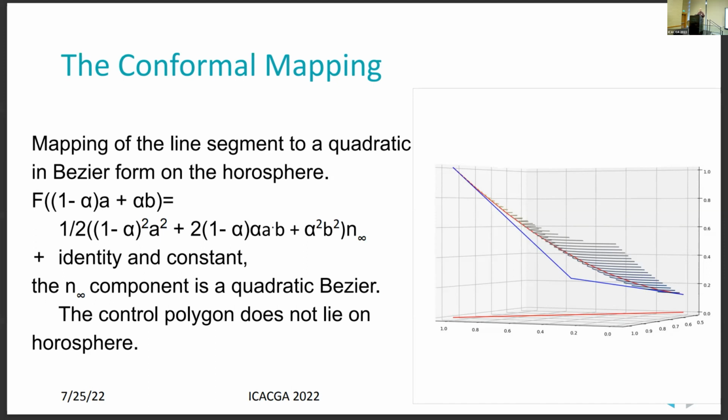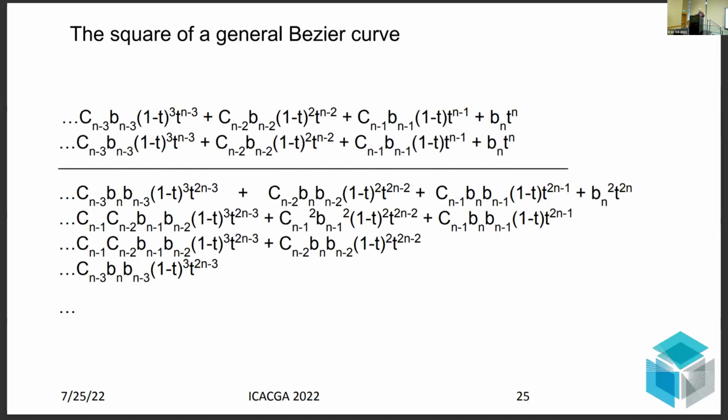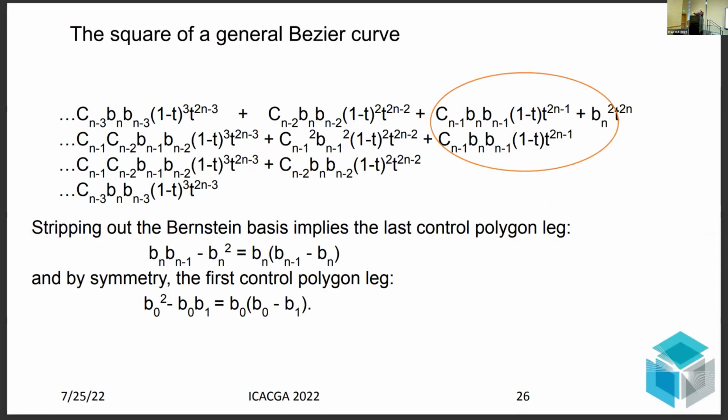The endpoints do, because they're on the curve, but the interior ones don't. More generally, if I take a general Bezier curve and I map that, I'm just going to square it. So here's multiplication. If I look at the endpoints of that curve, this whole thing will become, when I add it all up, the Bernstein polynomials. I get that basis function when I square it. This is kind of nice.